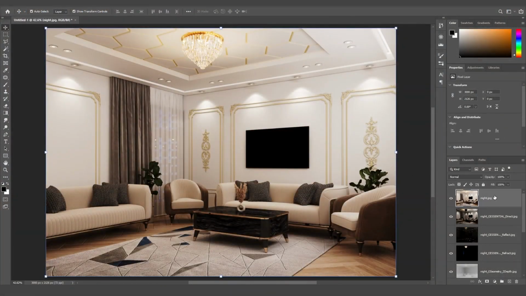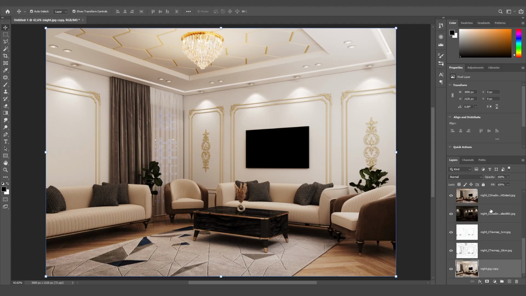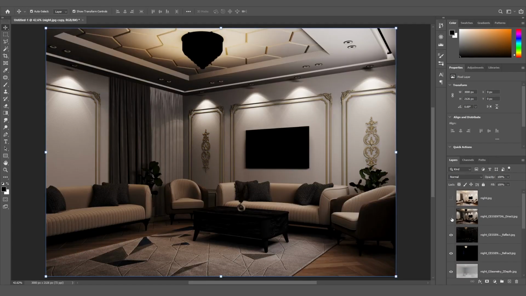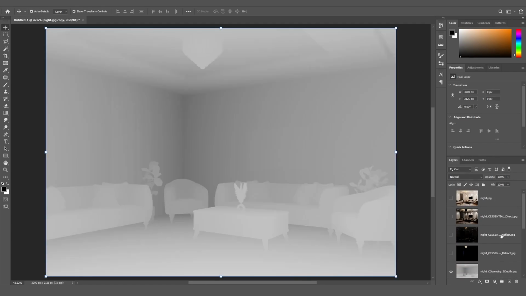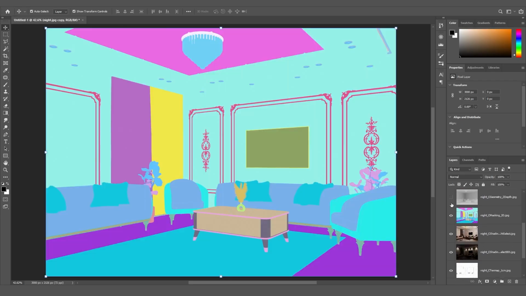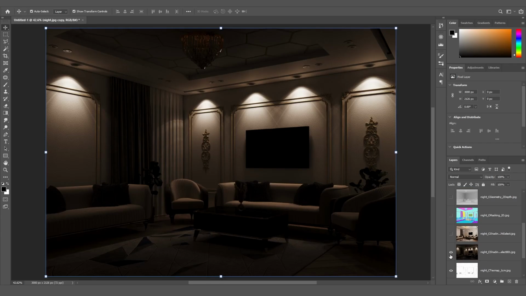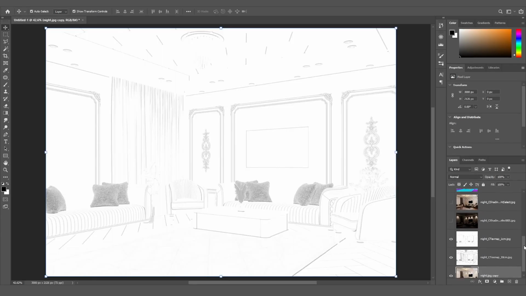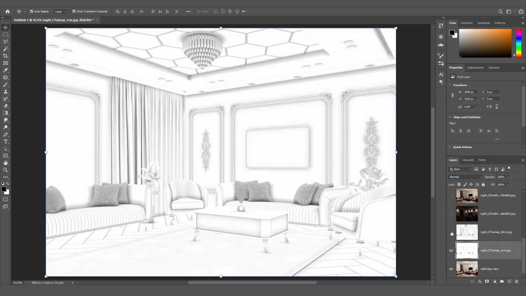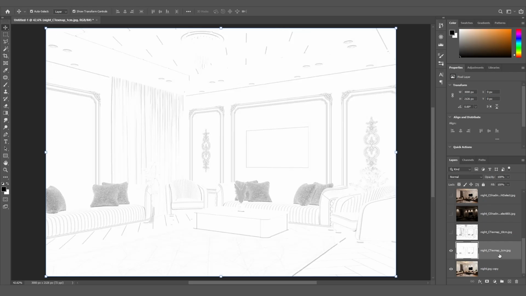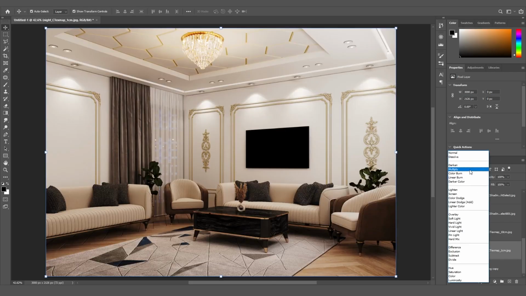As always, I duplicate the main render for comparison. Move the duplicate to the bottom. Turn everything off. And start from the bottom layer upward. I set the C-Text map layer to multiply.